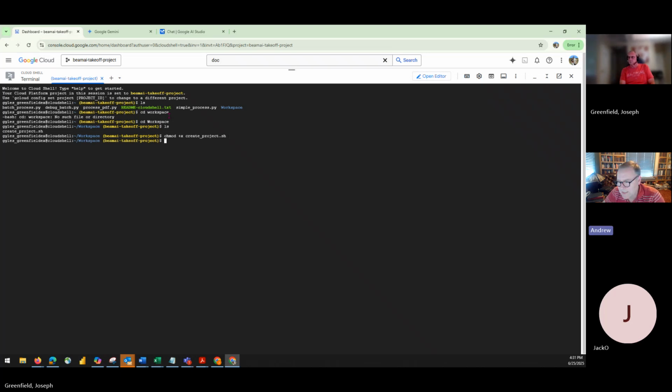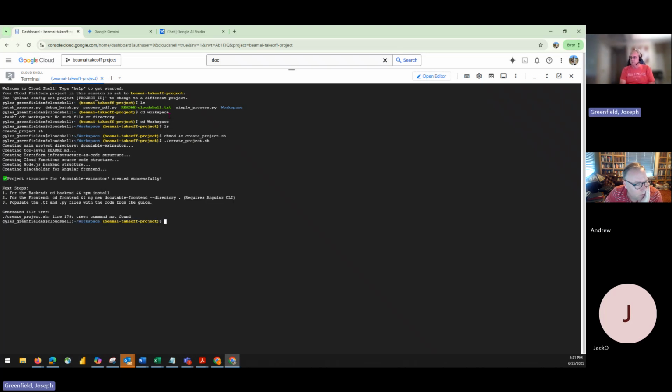Okay, now do dot slash, the slash below your question mark, and create project. Just do cr tab. Oh, back up. You can't have the space. Okay, then cr. There you go. Space and then tab. Oh, that's right. Hit tab. There you go. Now hit enter. Okay, cool.